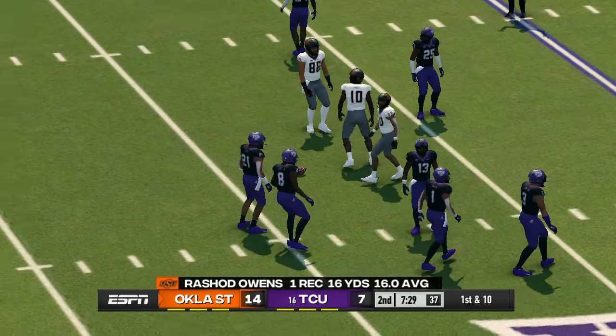He heaves it to the end zone. Missed him. This wide receiver is very frustrated. You can tell by his body language. He did everything he needed to do to get open to be able to make a big play. The quarterback just didn't put the ball in the money. 5 wide. You're not going to see this very often from this running back. He just got gobbled up pretty deep in the backfield.